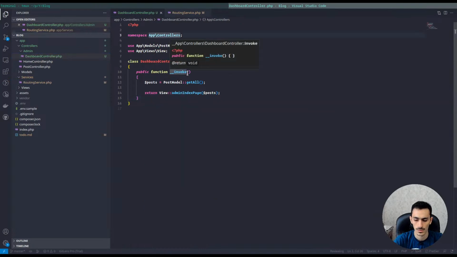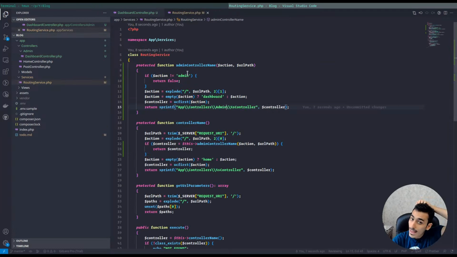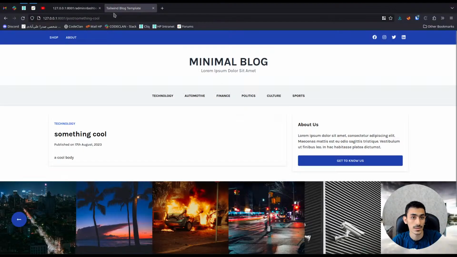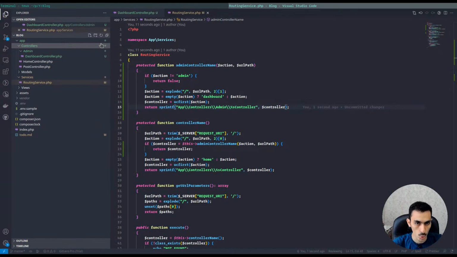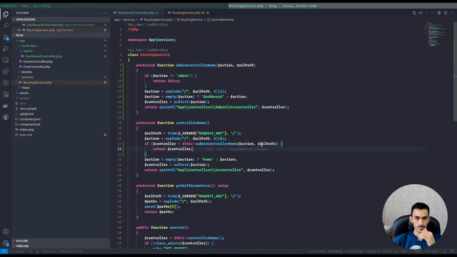So it should be admin 2, and I think everything is fine now. Yeah, so if I put anything here, the dashboard will be ours. Okay, so now we can handle something like post index, no, posts.